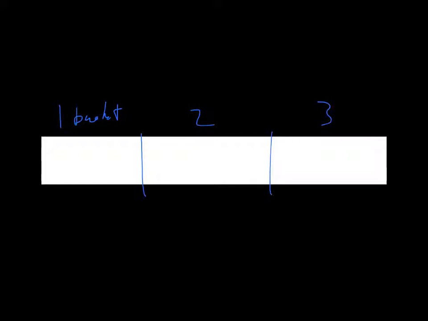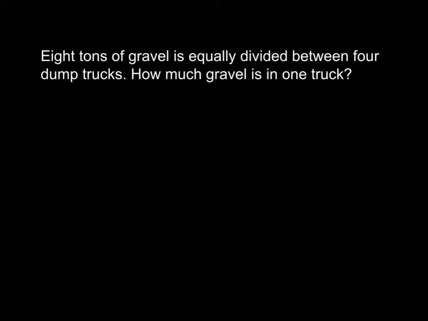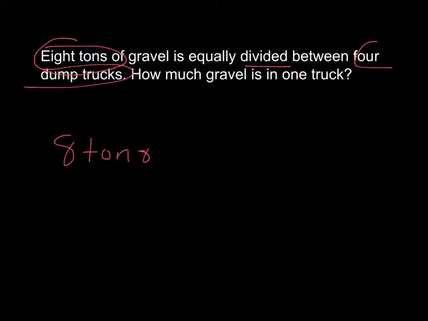So let's look at a problem. 8 tons of gravel is equally divided between 4 dump trucks. How much gravel is in one truck? When we look at this problem, we need to know what numbers we're working with. And we know that we have 8 tons of gravel that is divided between 4 dump trucks. So we have 8 tons going into 4 dump trucks.